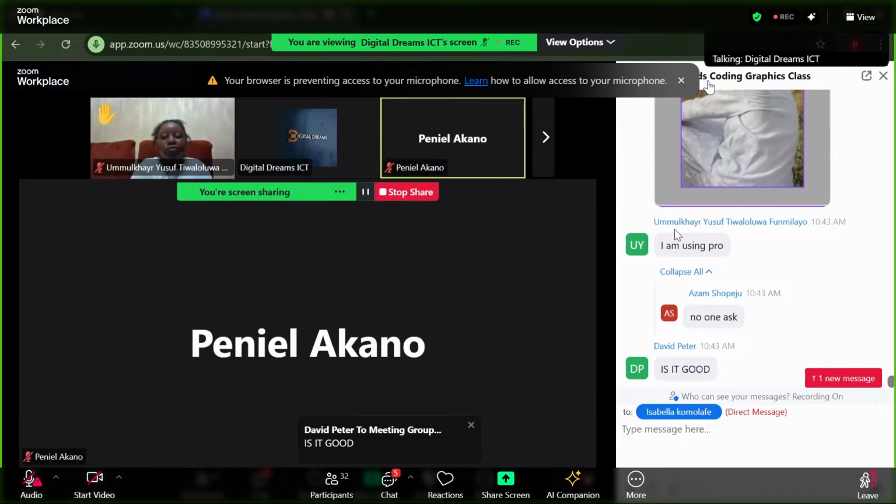Now what you are going to do is to hold the one in the middle and then crop it like this. Then you are cropping. So this is how I want it to be.